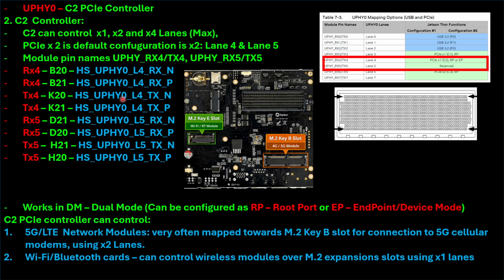These are the names inside of the system on chip T5000, and these are the names on the module. They continue from that interconnection in the module towards, for example, the carrier board. This part is also part of lane 4, but on the transmission side, and it has P and N.